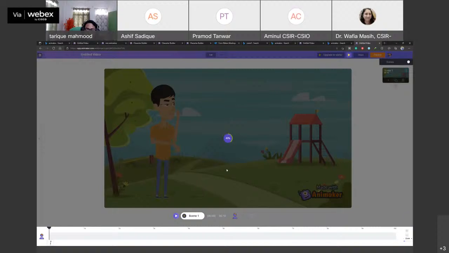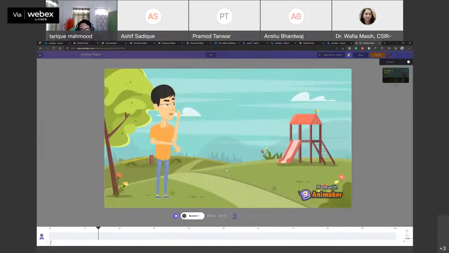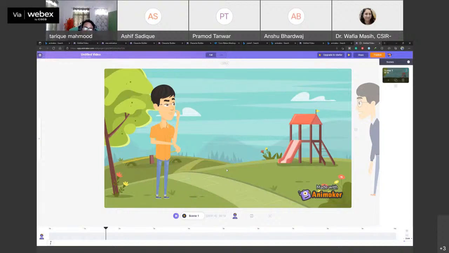It will take time because it is taking the server from remote. So it will render from their server and it will show to us. So Tarek, in the meantime, it is rendering. For a video like what you just made, what will be the final file size of such a video? It will not be more than 20 MB. If somebody has created more than 1 minute, then 20, 25 MB, 30 MB, not more than that.